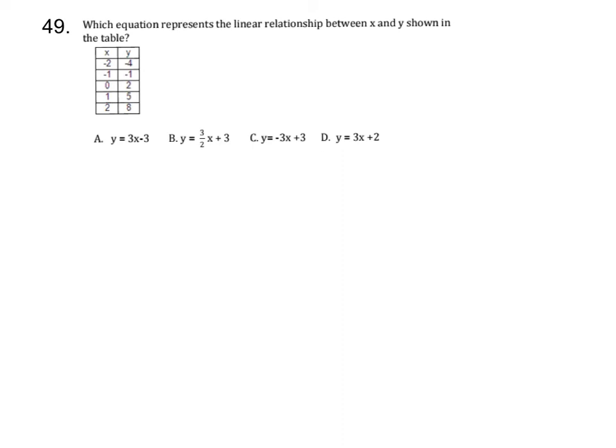Question 49 asks for the equation that represents the linear relationship between x and y in the table. Now a table is just points. We could graph this, or we could pick any 2 points and do what we have been doing. Remember, we want m and we want b. Well, how on earth are we going to get that from a table? Well, the intercept, b, is the y-intercept. What's true about the y-intercept? The x value is always 0, right? So in the table, we look for where x is 0. It's the point (0, 2). That is on the y-axis, so b is 2.